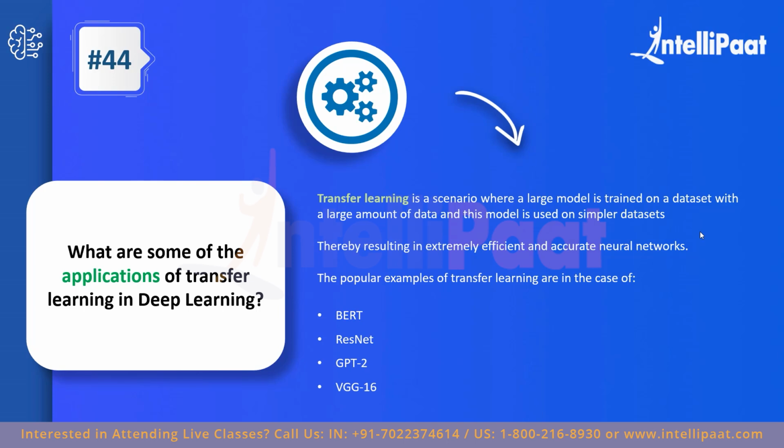But if you have to talk about the complex use cases of it, we have BERT, we have ResNet, we have GPT-2, we have VGG16, and many other popular examples where transfer learning is made use of and how efficient and effective they are. But understand the basic working of it. You train your model on something very complex, but then you actually show simpler data to it at the end of the day, where it can work with it effectively and be more efficient too. It's as simple as that.